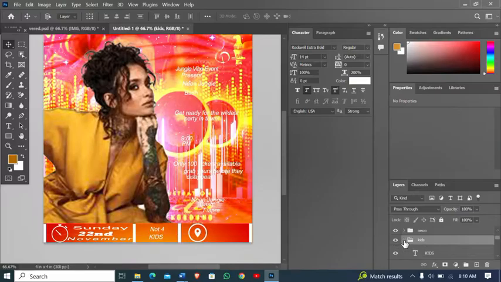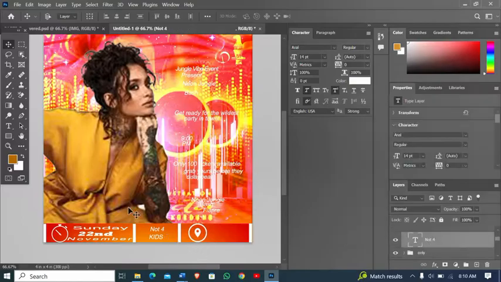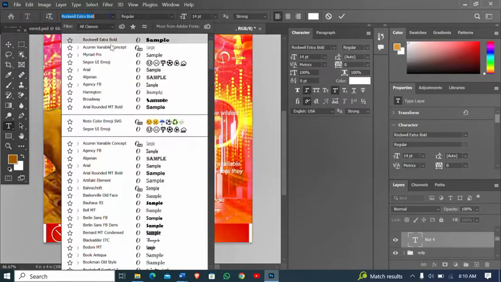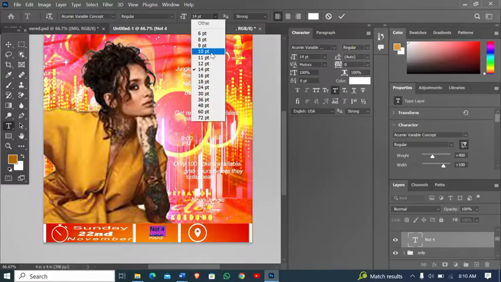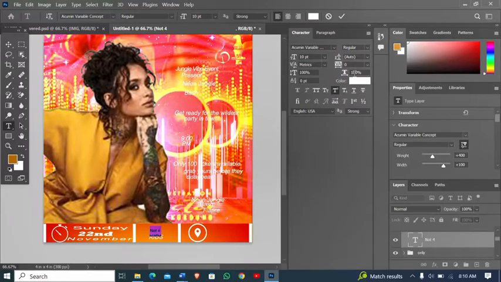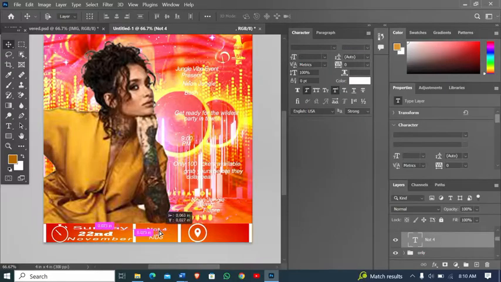So I'll then go into that layer and select the not for. I'm going to provide the styling part, choose the font family for the not for. So for the not for, I'm going to use this font family. Then I'll choose a font size of 10 and I'll then increase the distance between the text. So that's the not for.